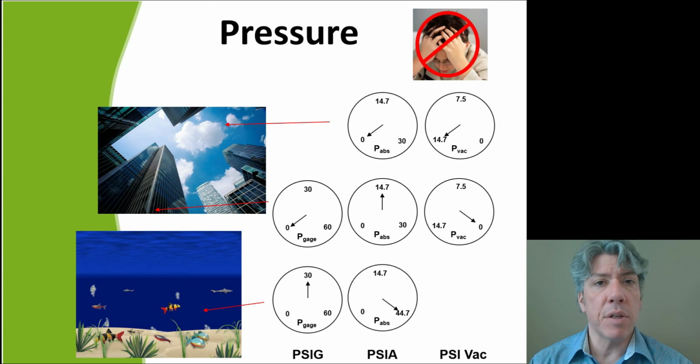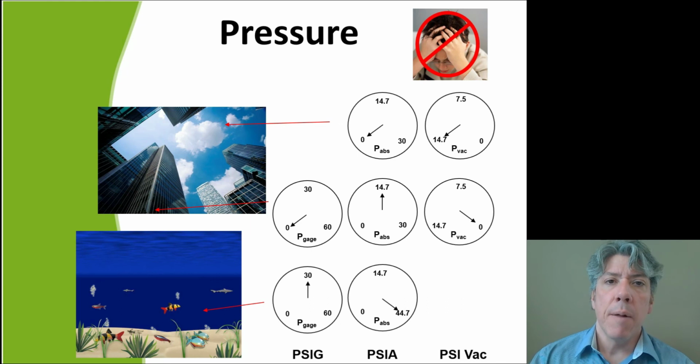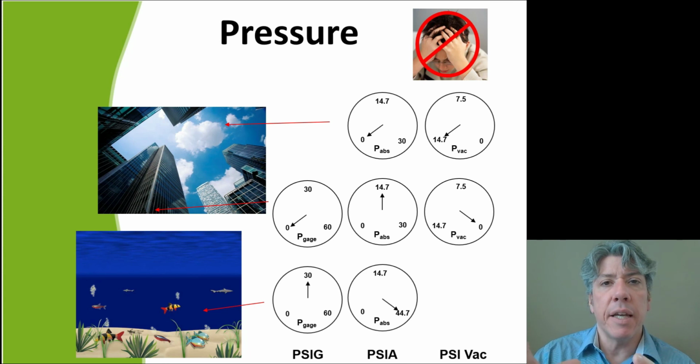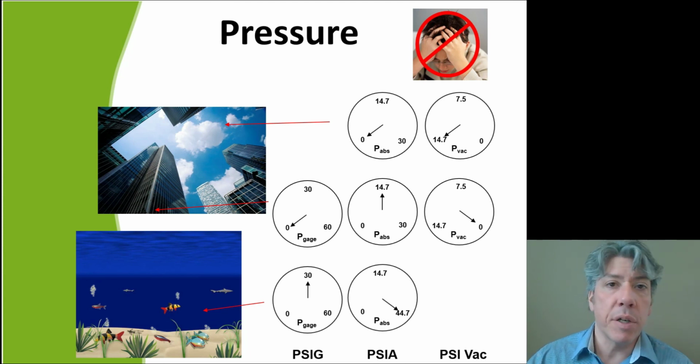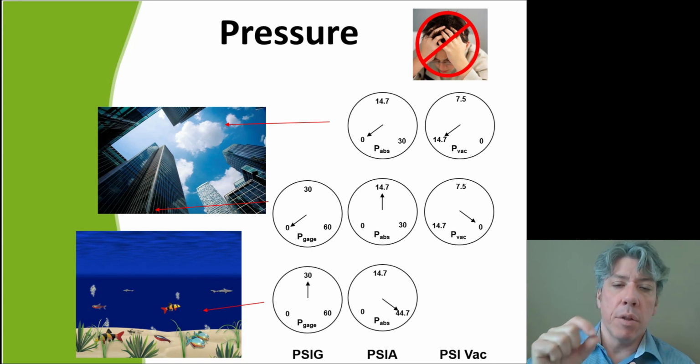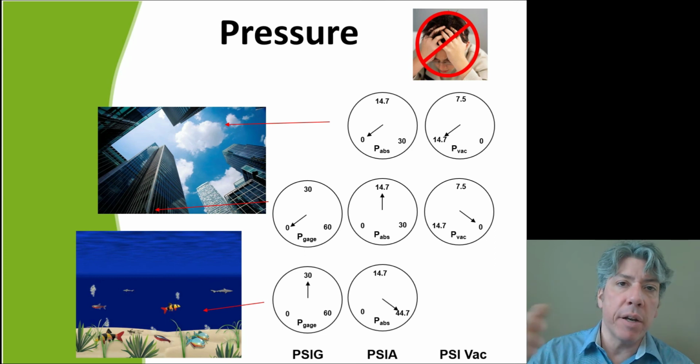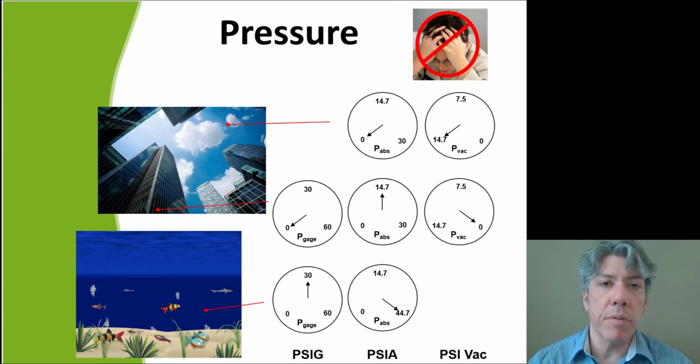Well, it's really just the gas bouncing around, right? If you think about a tank of compressed air, maybe sitting out in your garage, if that tank of compressed air has a pressure gauge on it, and you read, let's say, 60 psig. If the temperature of that air in the tank goes down, what happens to the pressure? Well, the pressure goes down too, because what's generating the pressure is the thermal energy. It's the gases bouncing around within that tank that push on the pressure gauge and register a reading, right? And if they're not bouncing around as fast, they're not going to push as hard on the sensor of the pressure gauge, and the pressure is going to drop.